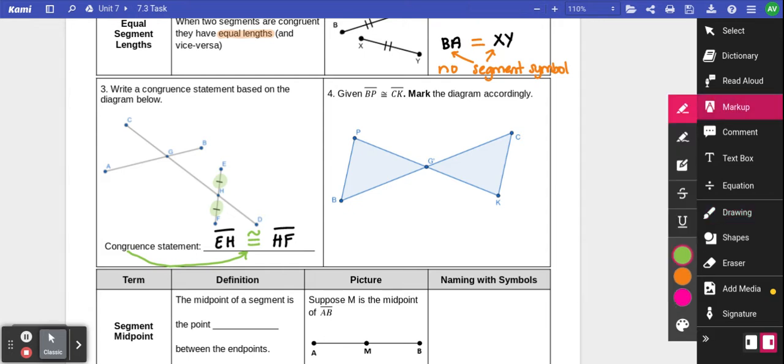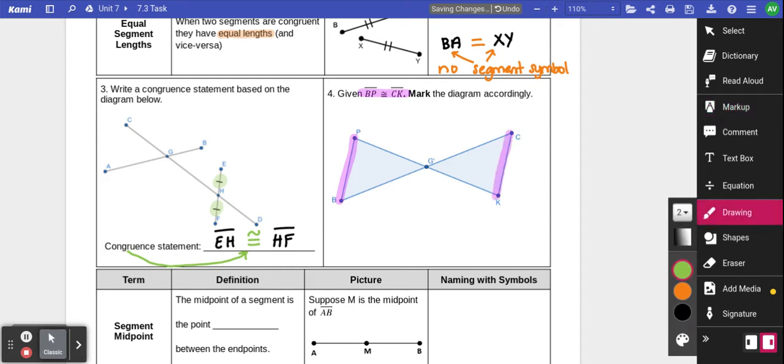Now, sometimes we're also going to be given information in the instructions. So here it says segment BP, which would be this guy, is congruent to segment CK, which would be this guy. If two segments are congruent, then we're going to add in our own tick markings to the diagram. Now you'll notice that here I decided to just put one little tick marking on each segment. You can put as many as you want, as long as you put the same number on both. Having the same number of tick markings means those two segments are congruent.